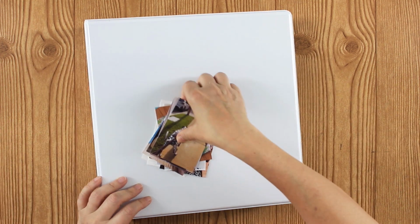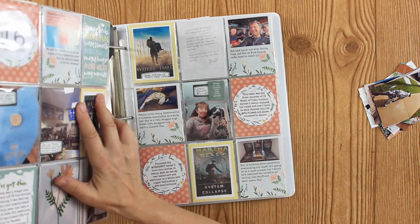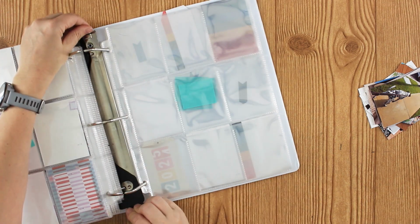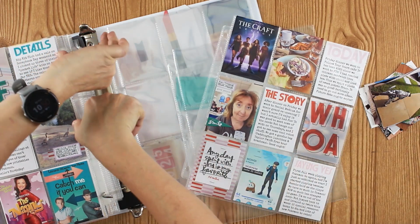If you're new, hi, I am Di, this is Creative Comedy Design and we are doing week 21 in Project Life. This is the week of the 19th to the 25th of May. As you can see here, I've got all of my photos and the pocket pages that we're going to use.